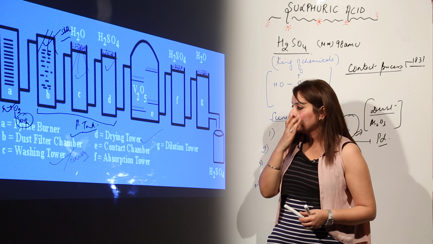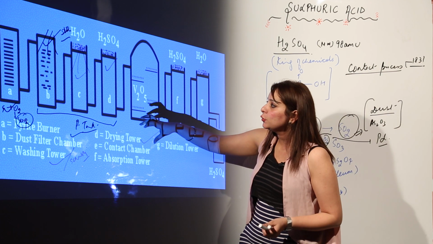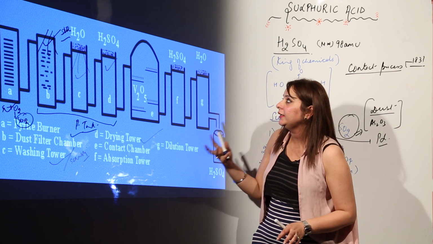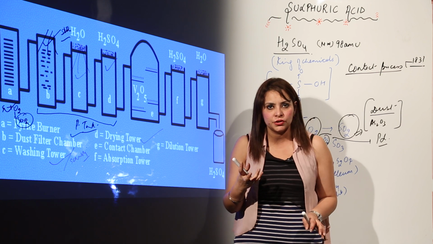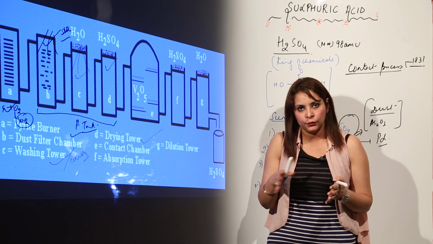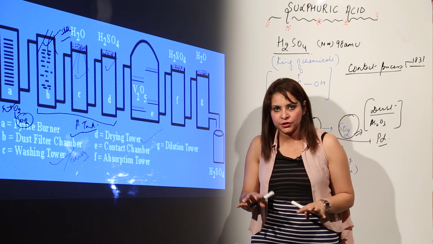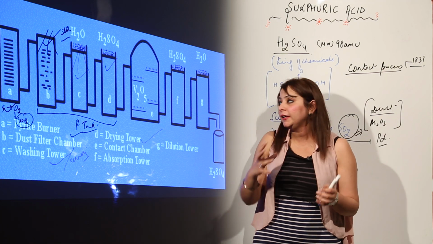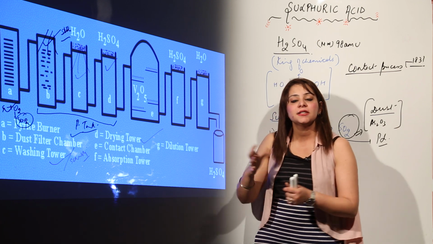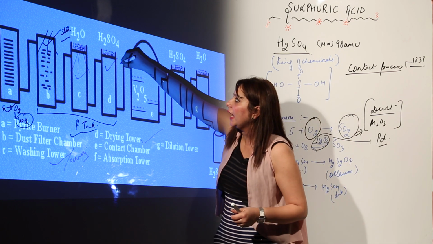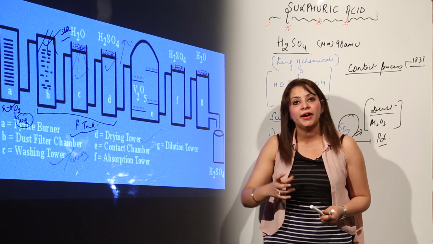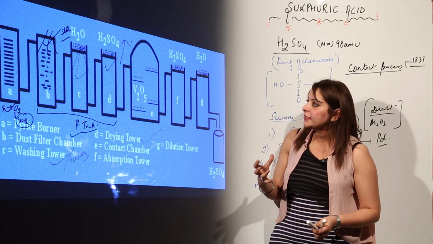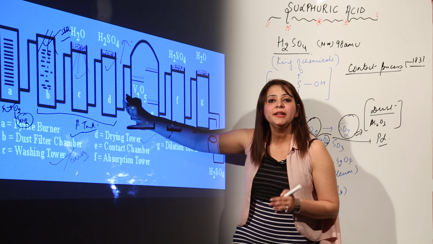So what is occurring in the D tower? The SO2 which is traveling from C to D is free from impurities, right? But still it contains moisture, so that needs to be separated out. It absorbs all the moisture, and you know that in the C tower the arsenic oxide gets separated. In this figure there are only these tanks, but in many books you will see one more tank here, the arsenic purifier tank, similar to the tank we are using in this H2SO4. So when we pass from C to D, all the moisture gets separated.